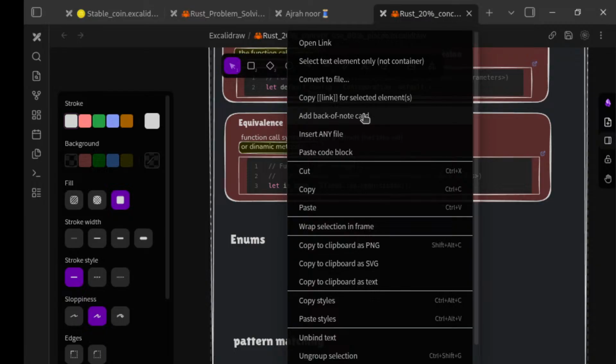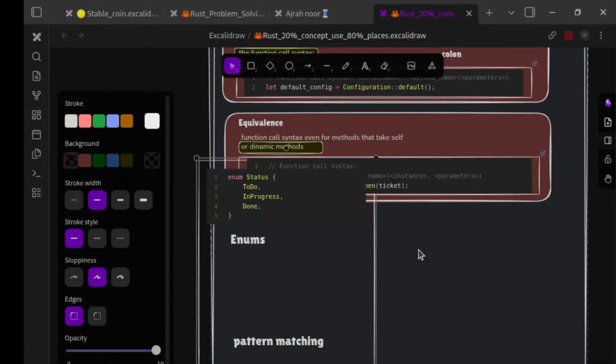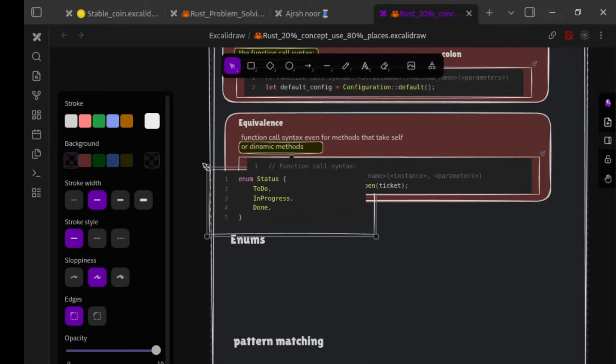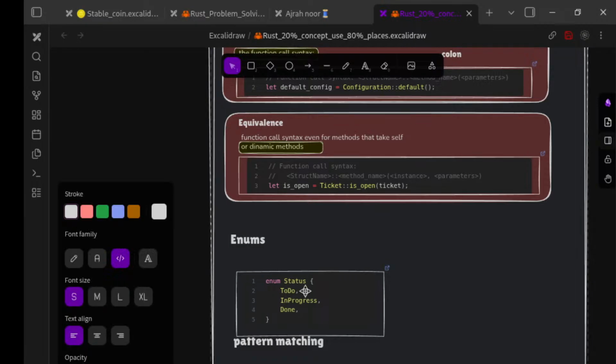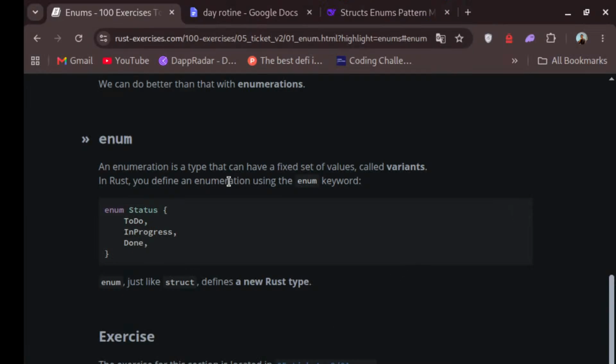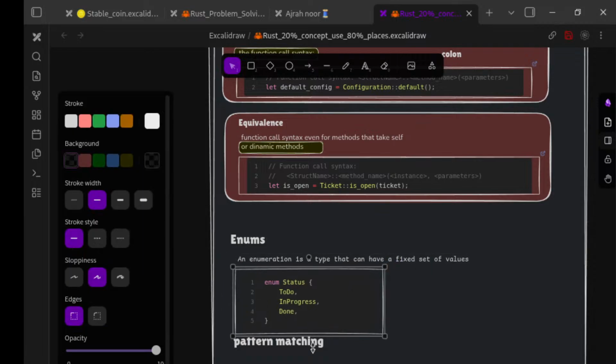That is what an enum is: a special type of structure, a type that can have a fixed set of values.